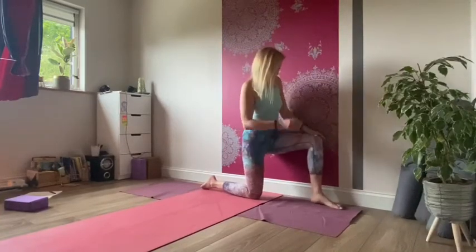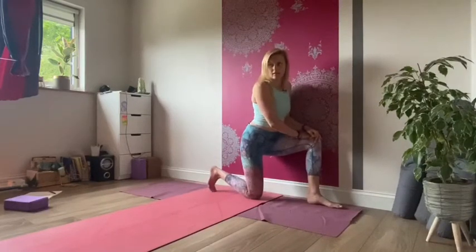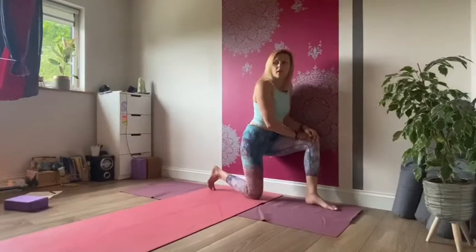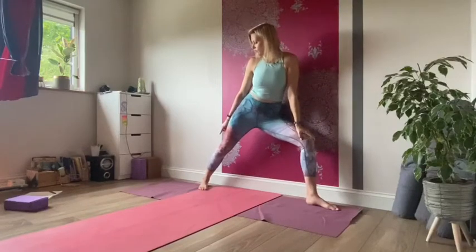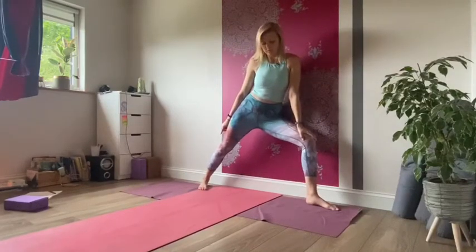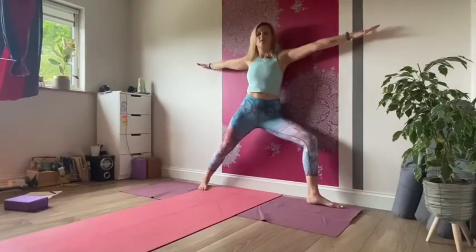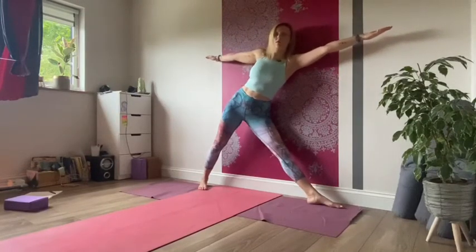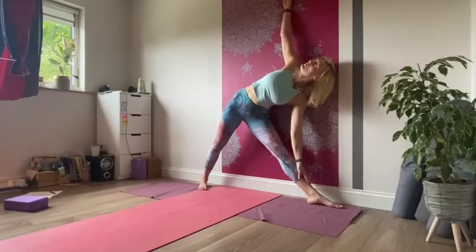Okay, so in here, place your hands onto your left knee, tuck your toes under and just stand up with our warrior. Your right foot goes onto a 45-degree angle. Your left knee is bent. I'm opening my arms to warrior 2, and now I want to straighten my left leg, and with my left arm I'm just going to reach to the left as much as possible and then move to the side into my triangle pose.